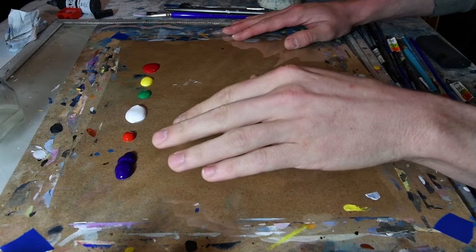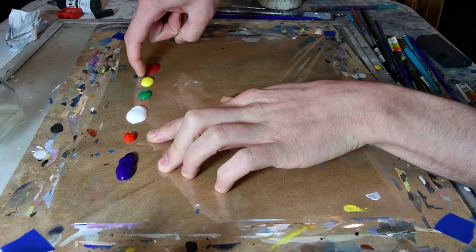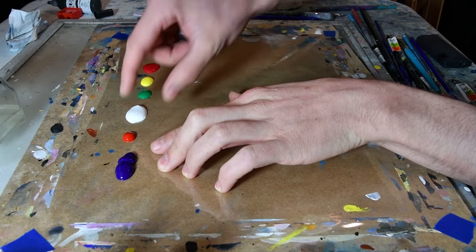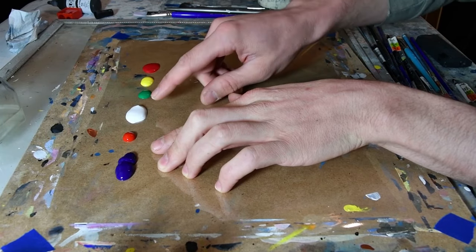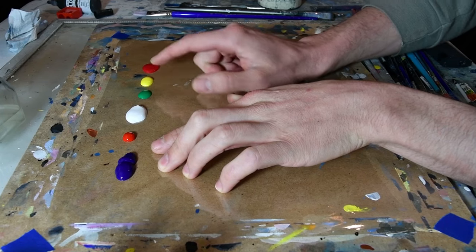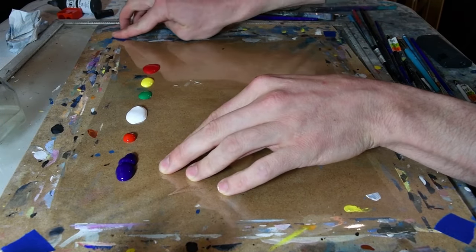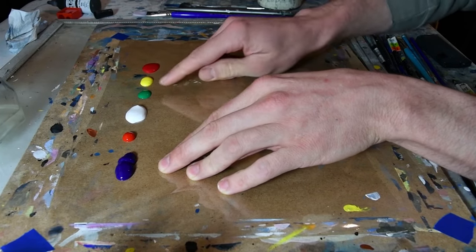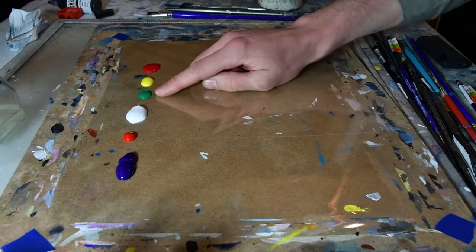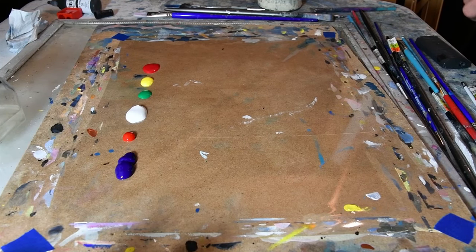The colors that we have are phthalo blue, napthol crimson, and then over here, the other red, I have quinacridone, because we might want to add some or include some violet, and quinacridone is really good for creating violet. Red can sometimes muddy it or darken it down. And then I also have titanium white, permanent green hue, I think it's called, and then cad yellow light. And these are all Liquitex soft body paints. I think my green was a Golden fluid acrylic, just because it's the only one I have. So this is Golden. And of course, we're not using any black, because so many of you have asked me to do so.